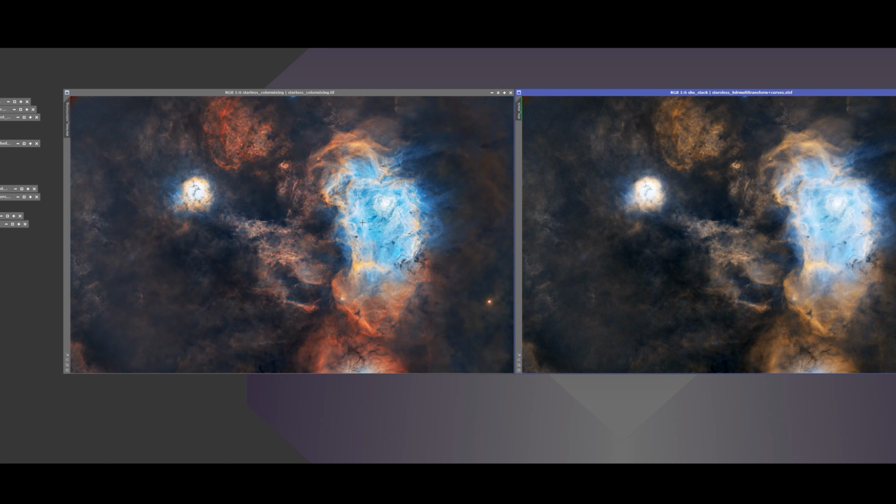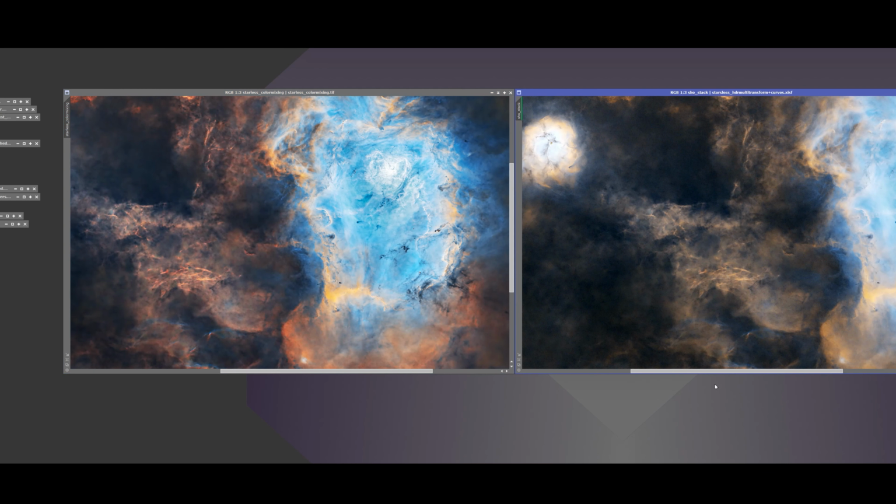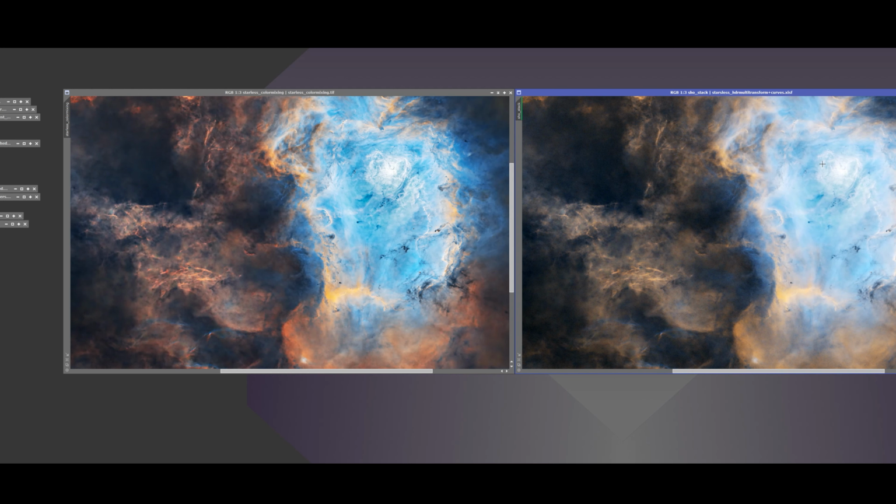After I did the color mixing in Photoshop, I also did a texturization of the image using a high-pass filter so that a lot of the details in the nebulosity and the dust shows up. I will do a tutorial on that later. And also, I forgot to add, in this image, I did an HDR multi-transform to bring out the core. As you can see, if you look at this image, the core is starting to look a lot better. It's a lot more clear.